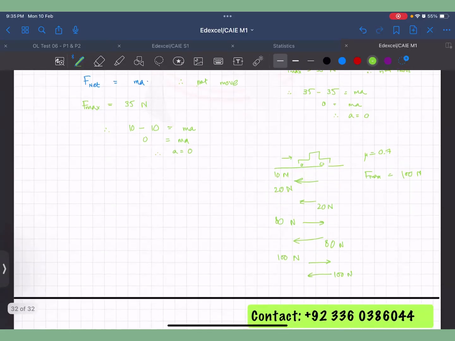Then let's suppose one more person comes in, Murtaza, or someone else. Now the combined force of us is 110. But the friction cannot be increased further. Friction maximum is 100. So now you will get a resultant force of 10 Newton to the right side. And because of this resultant force, the car would start to accelerate to the right side. Do you get this example?